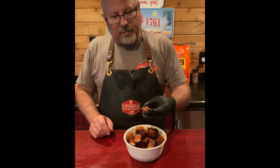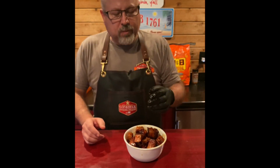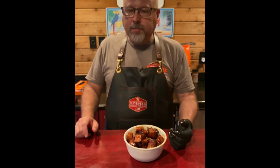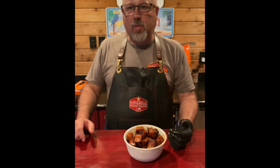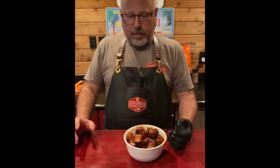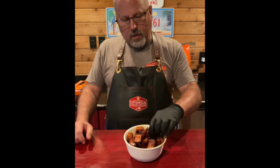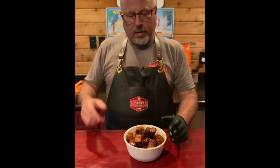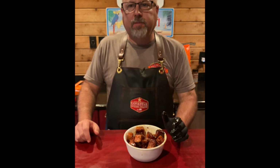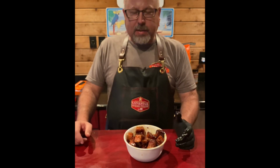This cooled off enough. Taste some of this pork goodness. Very tasty. Definitely get the sweet with just a little bit of the heat from the serrano. Not as much as you might think. Although I say that, I think the more you eat, the more you're going to get some of that serrano. Just has amazing flavor.